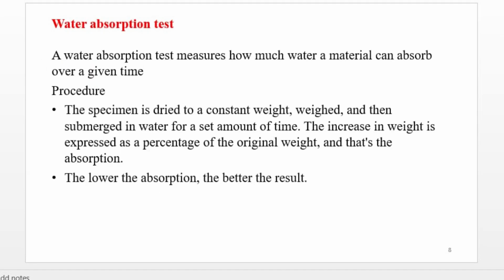Water absorption test. Water absorption is defined as the amount of water that concrete can absorb at atmospheric pressure. First, you measure the initial weight of a specimen, and then submerge the material in water for a specified time and temperature. Then remove the material from the water and weigh it again. The wet weight minus dry weight divided by the dry weight times 100, that is, the final weight minus initial weight divided by initial weight times 100, gives the percentage of water absorption.